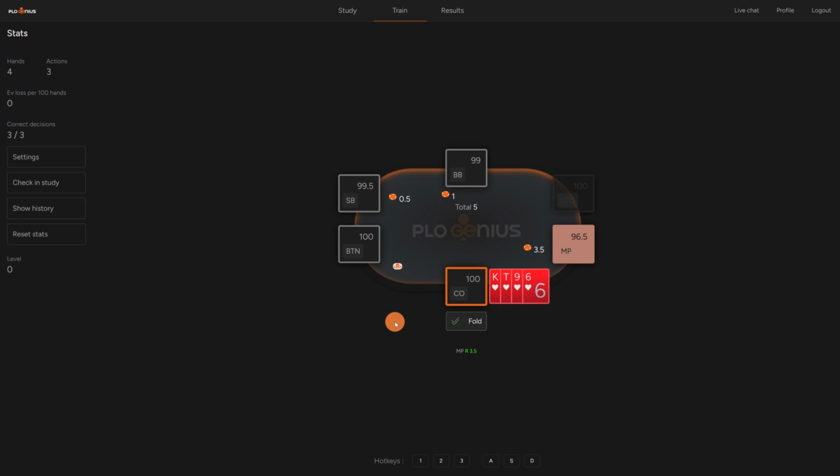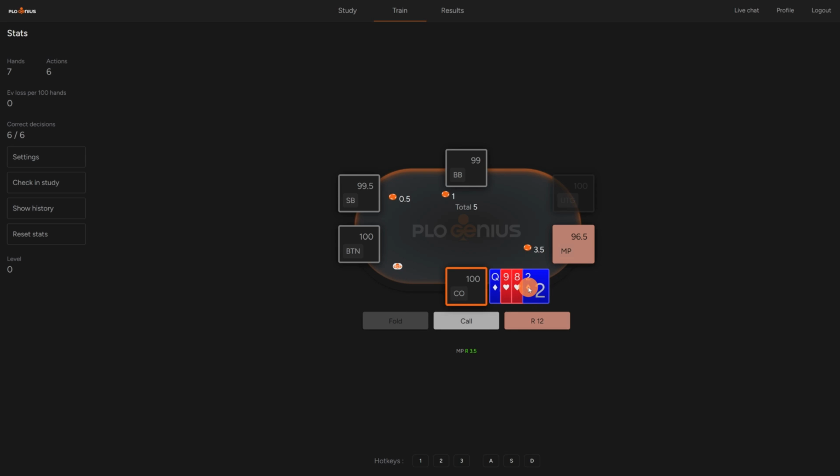Correct, and another fold. Mono, we never got to mono boards, did we? I am a little confused a lot when monos come up, so I probably fold them a lot, which was correct. Correct. Yeah, well, it just seems like folding is the correct answer most of the time.